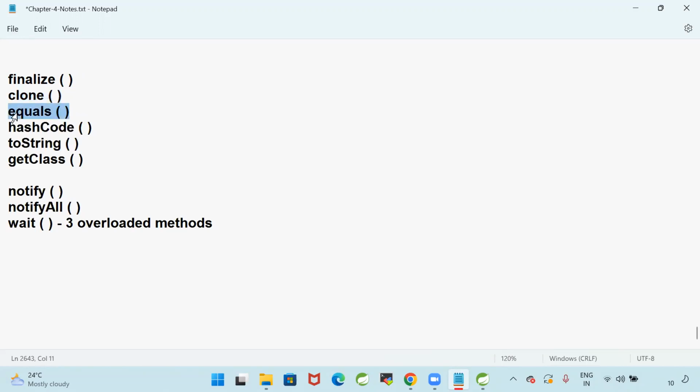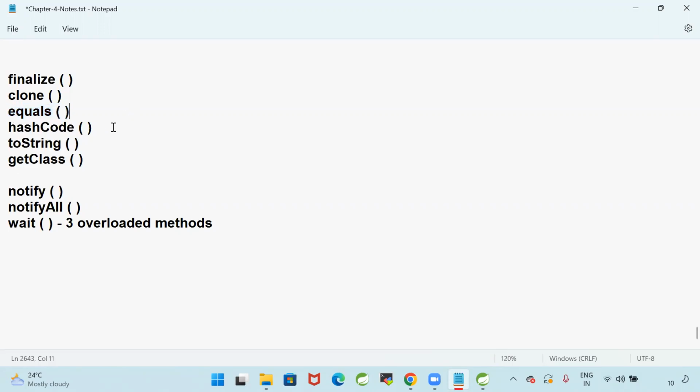What is equals? It compares addresses. If I don't want to compare addresses, then override it to compare the content. The Object class equals method compares addresses, while the String class equals method compares content.